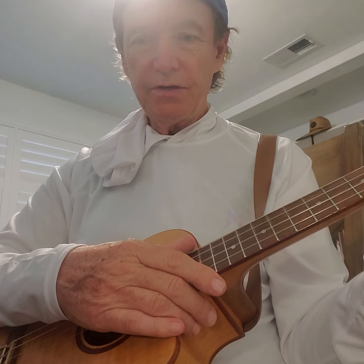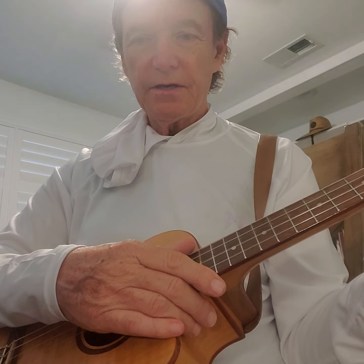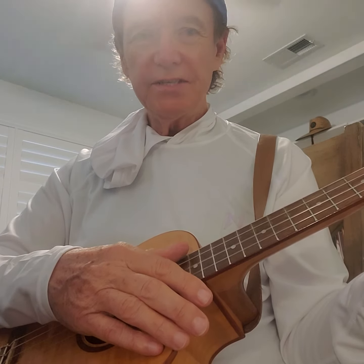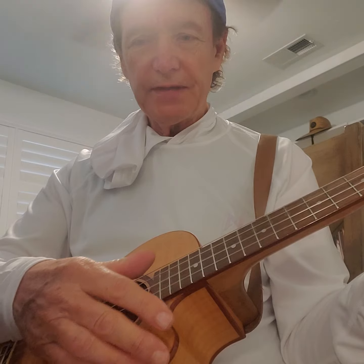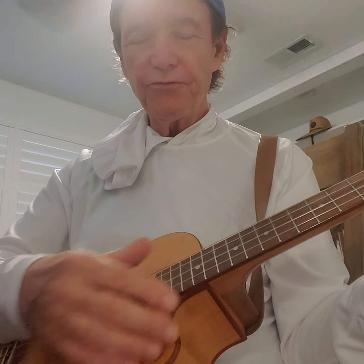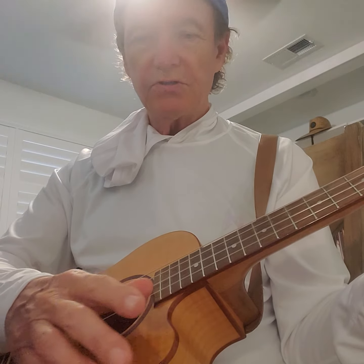So I'm going to give each chord two beats. And what I'd like you to do is see if you can sing with this just in general. Now, when you sing it, of course, you would have more freedom. I think they call that rubato, to just ebb and flow.